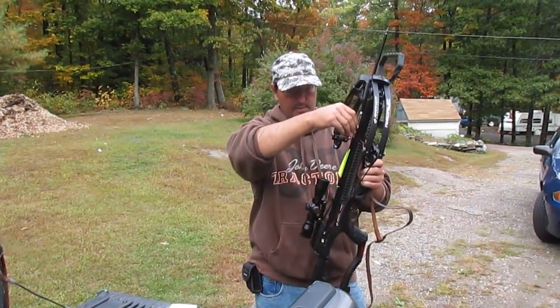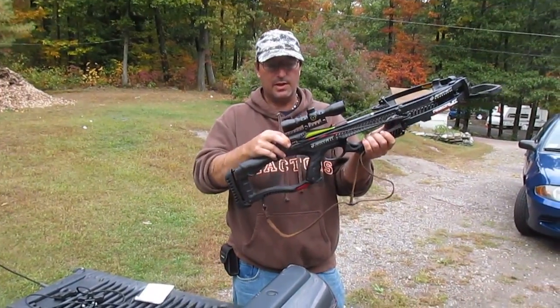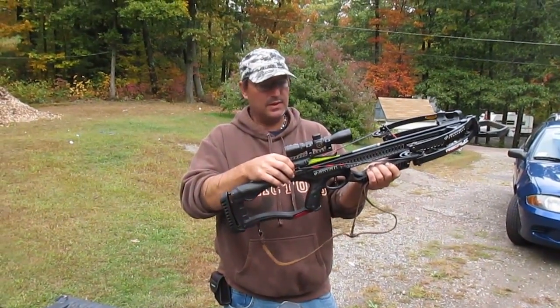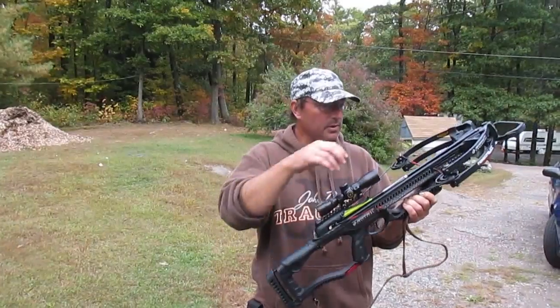I've cocked my bow. First thing you want to do is make sure that's seated all the way back. Actually, the first thing you want to do is check your safety. When I cocked this, it was just a little bit out, and there was a distinctive click when I made sure that it was on. So you always want to make sure that safety is fully engaged when you're not shooting.